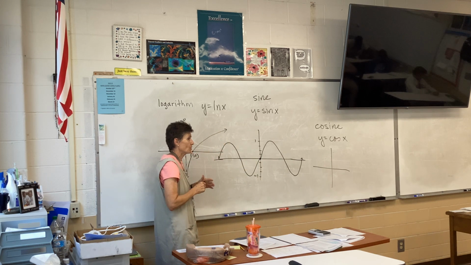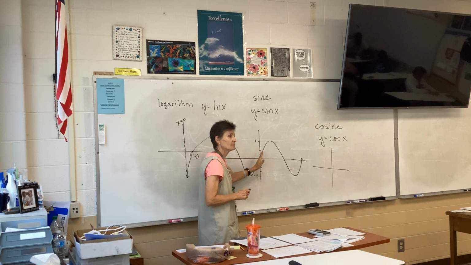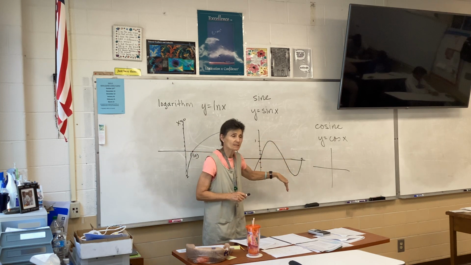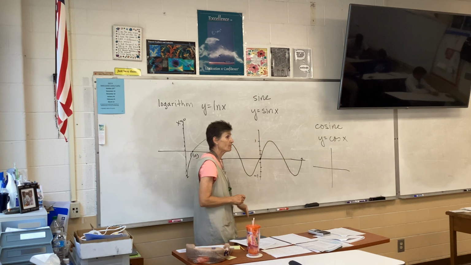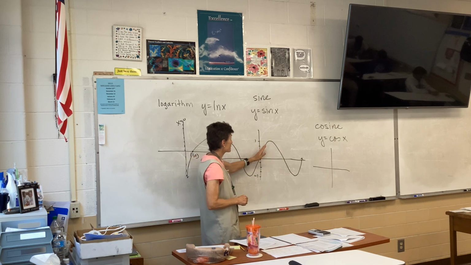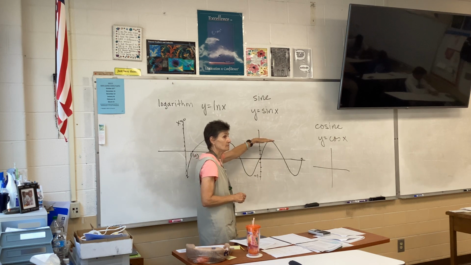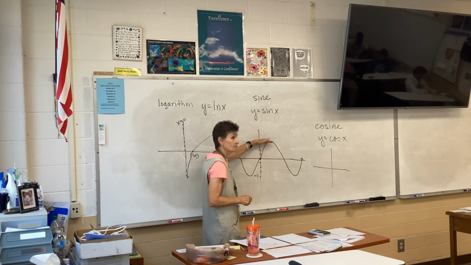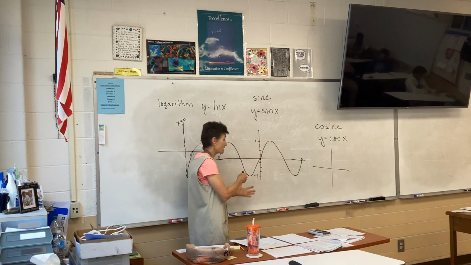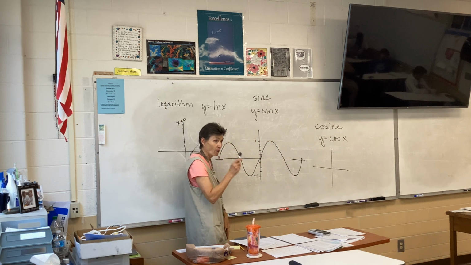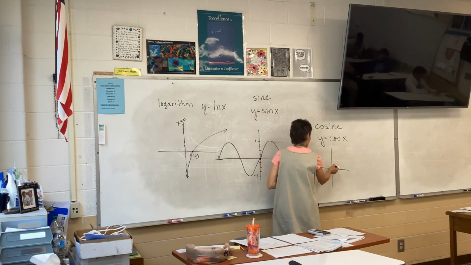Your sine curve is simply a wave. It's like a sound wave in physics. It just goes up and down, up and down, up and down forever. Its height is 1 unit, and its depth is also 1 unit. That's a sine picture. Now, cosine, I want you to do exactly the same thing.